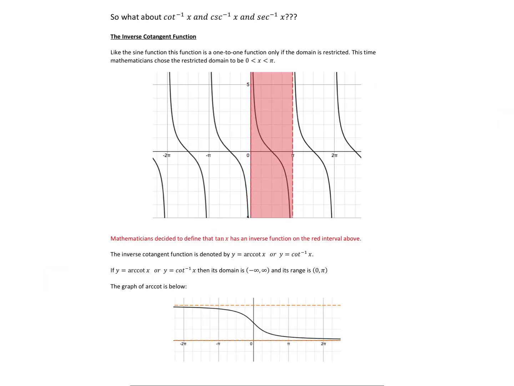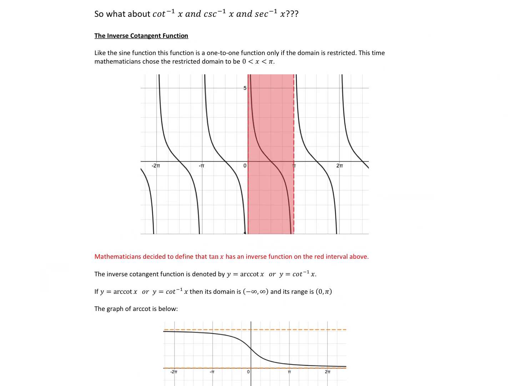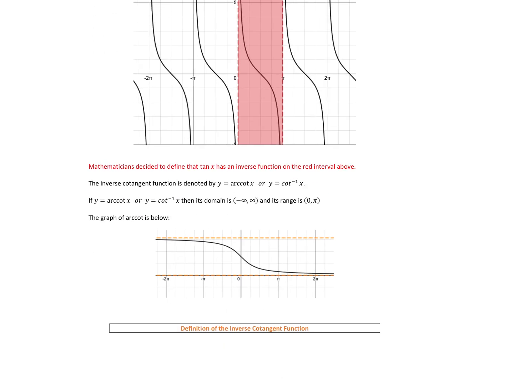Okay, if you look at these two pictures here, this is talking about inverse cotangent. This is your cotangent function right here. This is what it looks like if you restrict the domain, just like we did for all of the tangent, cosine, and sines. You would get something that looks like this here for my inverse function. Okay, so your inverse domain and range are negative infinity to infinity, 0 to pi.